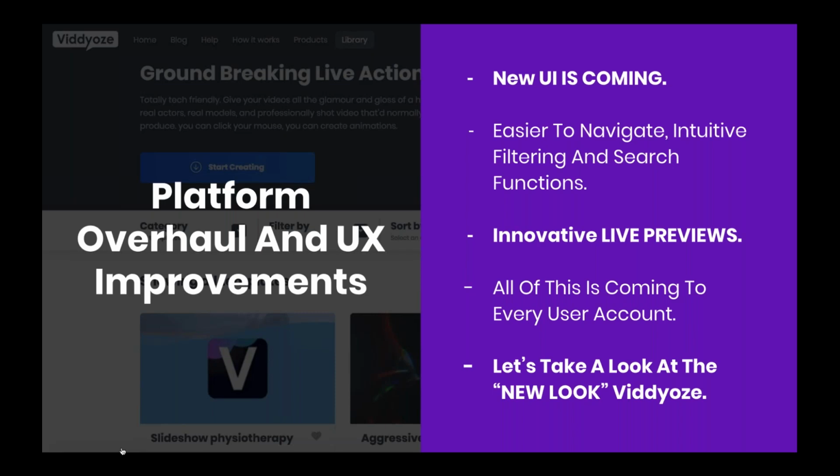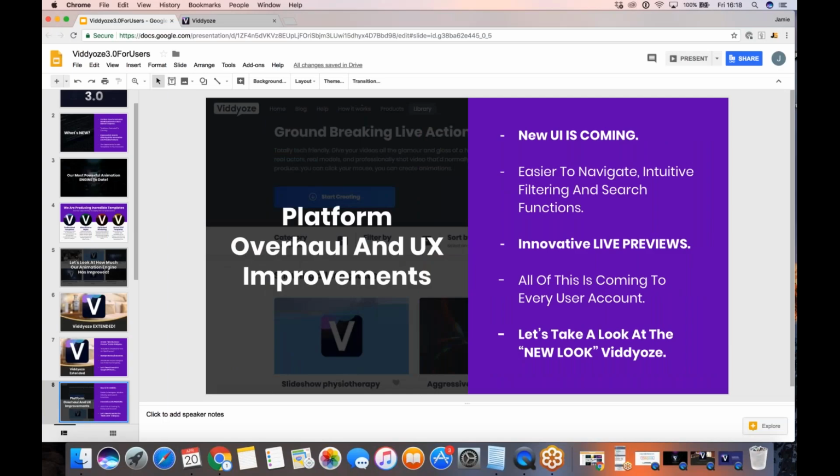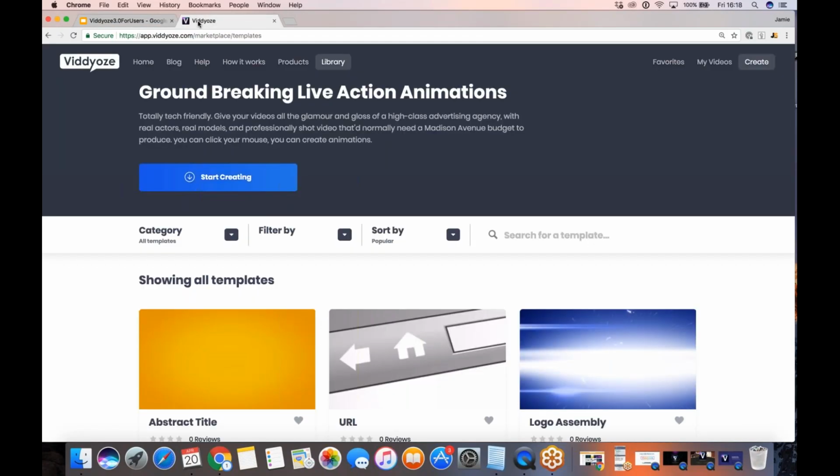With our live preview feature, you can see it in just a few seconds before you click that render button. So, of course, we've got that in there, and all of this is coming to every single user account. Let me show you now how the new look Viddyoze is going to look, and what you're going to be seeing with Viddyoze 3.0.